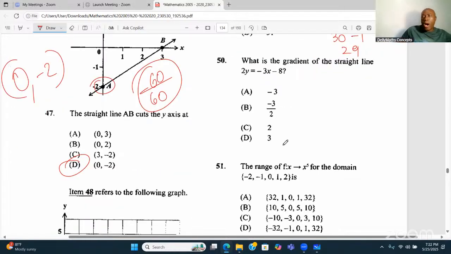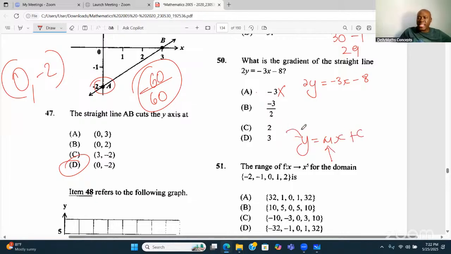It says here, what is the gradient of a straight line? Right. So we're looking at 2y. All right. So if you have this, remember the context to a question like this. You can't pick the gradient. A lot of people think the gradient is A. A is wrong, right? Because you cannot pick the gradient until the y is isolated. Remember the format says y is equal to mx plus c. The only time you could pick m is when y is alone. Y is not alone here, and that's the issue. A lot of people run onto this.